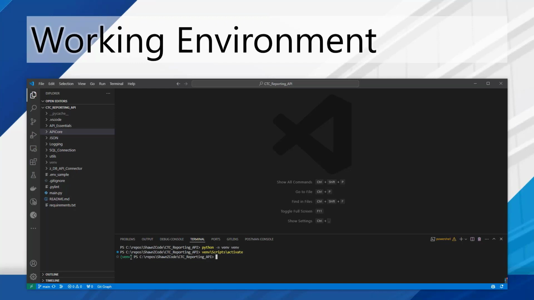Whatever the name of your virtual environment is, the name of this folder, it's going to prefix this with it. That lets you know that you're currently working in a virtual environment. And whatever you do from this point forward, whether you install some stuff into Python, whatever you do, it happens within this virtual environment, and it protects anything else you might be writing from, say, mismatched versions of stuff.